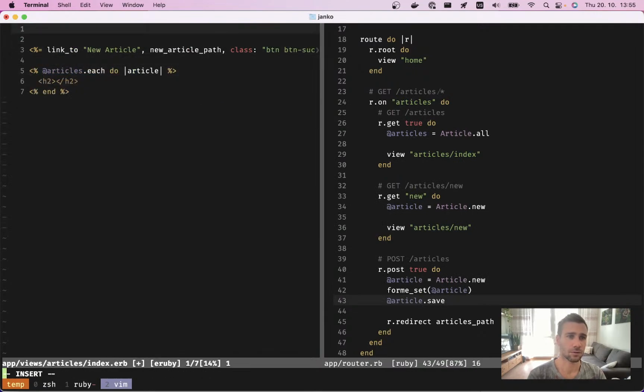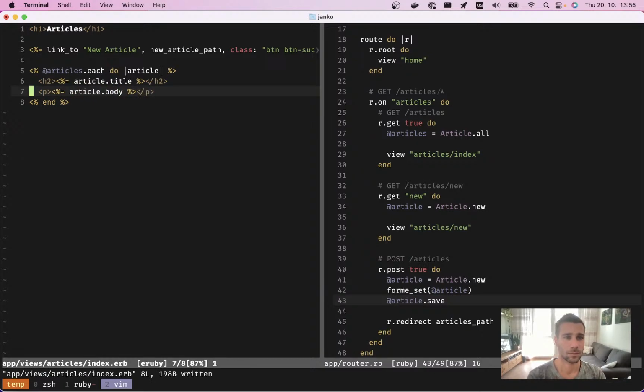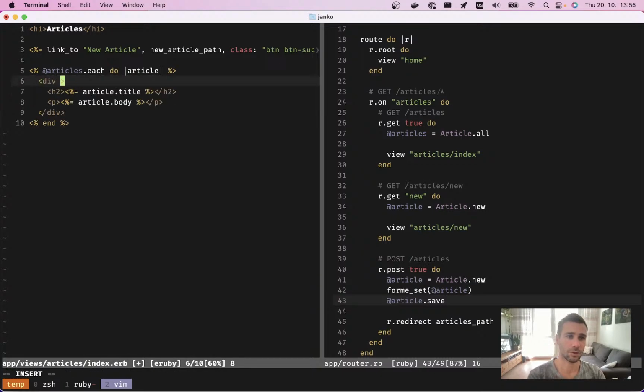Okay, so this will be h1 articles, this will be h2. Title, and the paragraph will be body, and they will be separated somehow or between each other.